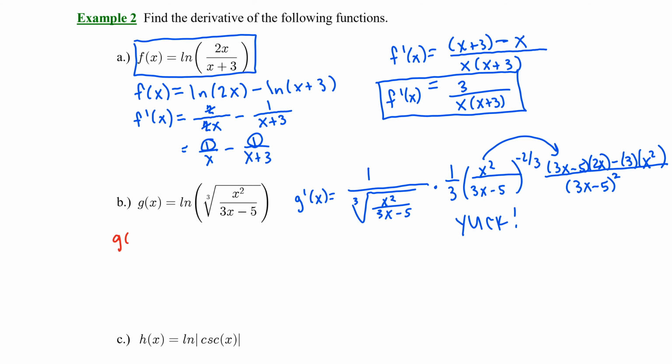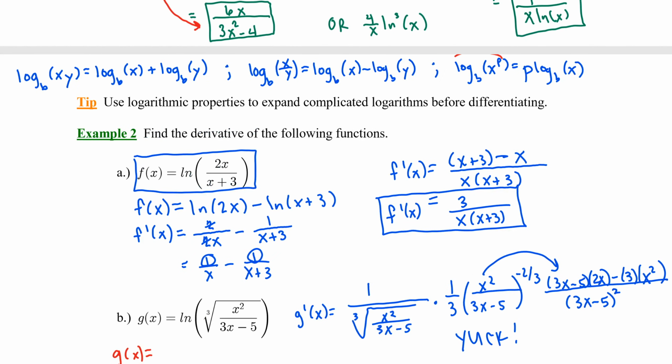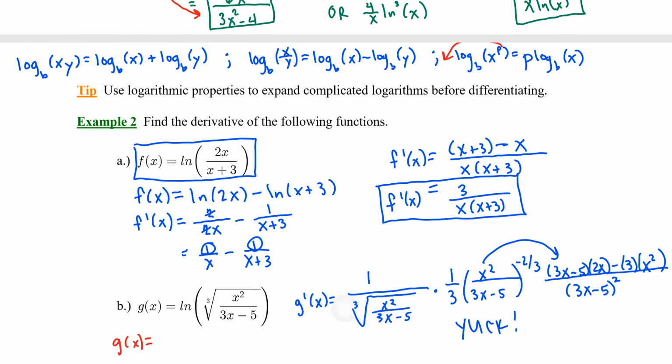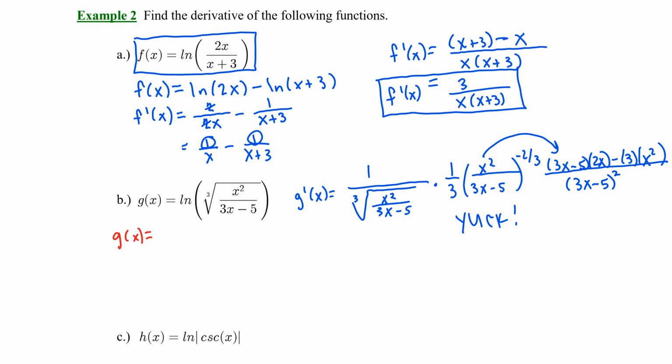So notice here I am not differentiating, so I'm going to label this g of x. Understanding that the cube root of x is the same thing as a 1/3 exponent, right? And applying the power rule for logarithms. Remember, if I have an exponent on the argument, I can move that down in front as a coefficient. So notice I'm moving that exponent 1/3 down to the left, not because I'm differentiating, right? I'm not doing the power rule for derivatives here, but because I'm doing the power rule for logarithms. So I'm not yet doing calculus, I'm still doing algebra.